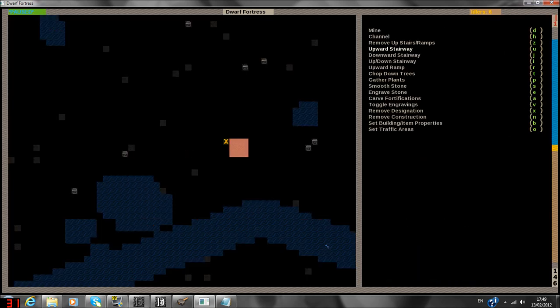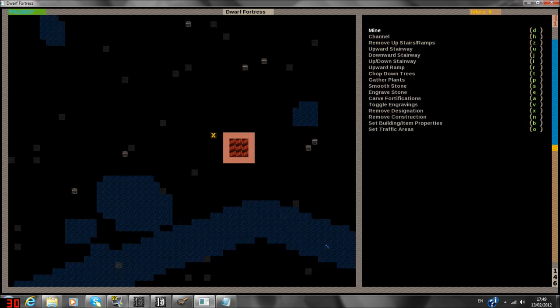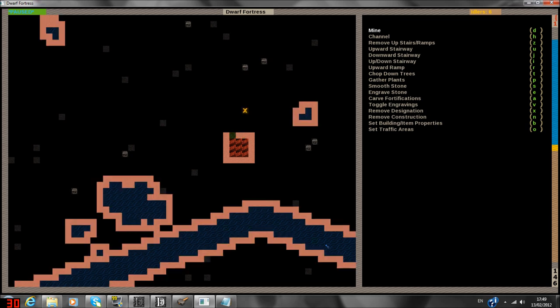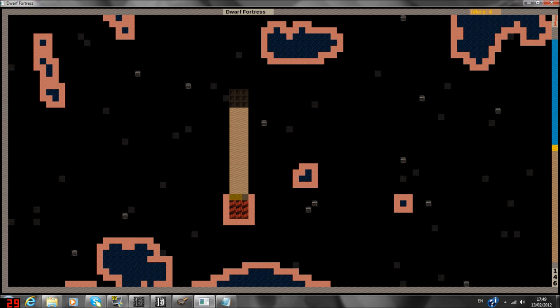Now this level will be perfect for farming because the water does kind of seep through all the mud, making it perfect for farms. But for now we have a few more important things to be worrying about than getting the farming up and running. Just leave a nice wide corridor for it. I want to get down past these lakes and the river as quickly as I can and into something that the dwarves will be happy to make a home in.